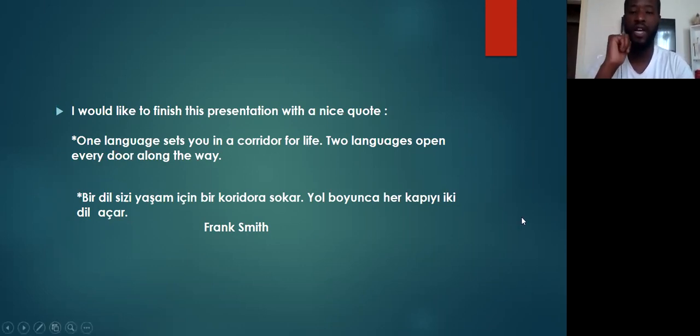But don't forget that if you know one language, you are one person. If you know two languages, it means you are two persons. And if you know three, you are just going to go up. You have to learn it well and go on with it, because this world nowadays belongs to people who know more than one language. You have to be bilingual, or trilingual, or a polyglot. But if you know one language, which is monolingual, maybe you're not going to have a lot of access to this world. So you have to learn words in a very sensible way.